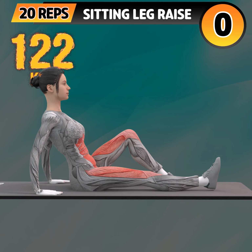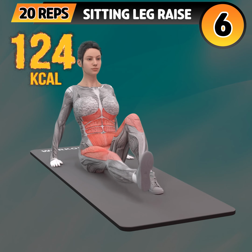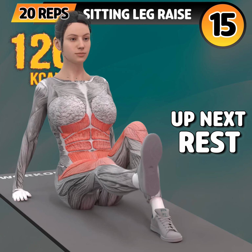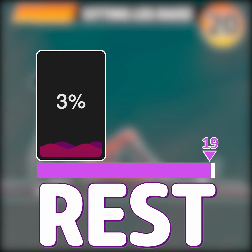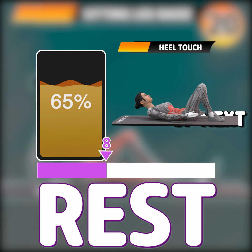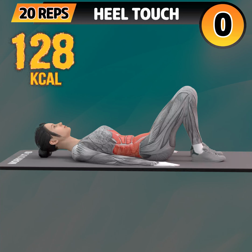1, 2, 3, up to 20. Let's do the other leg now. In 3, 2, 1, go. 1, 2, 3, up to 20. Rest time. Next exercise is heel touch. In 3, 2, 1, go.